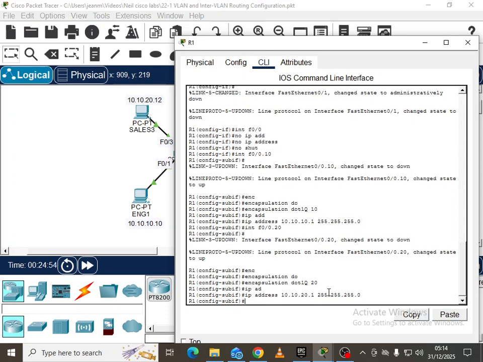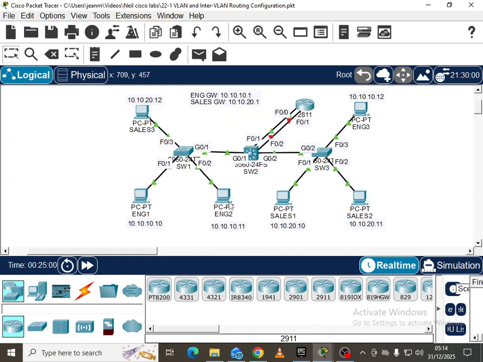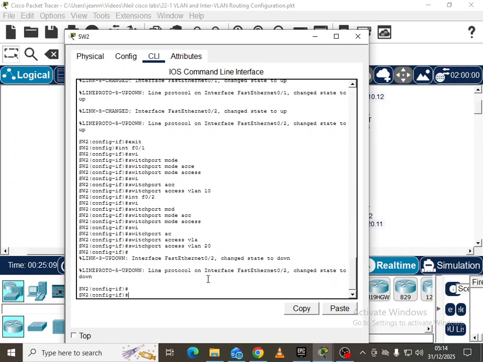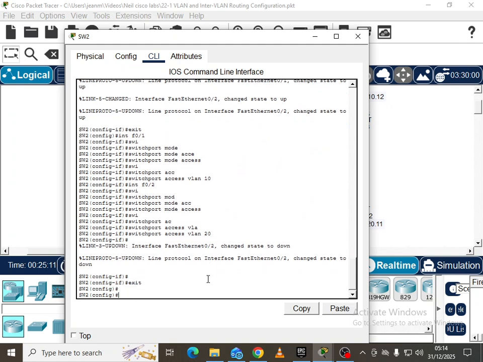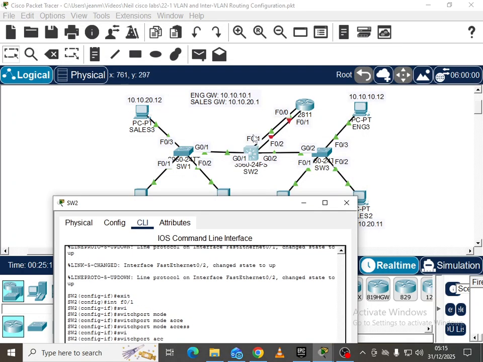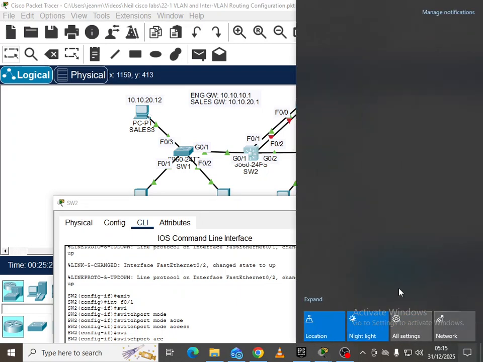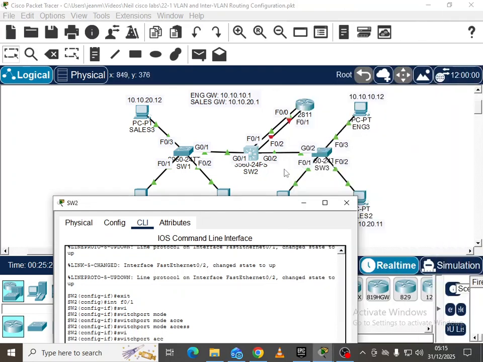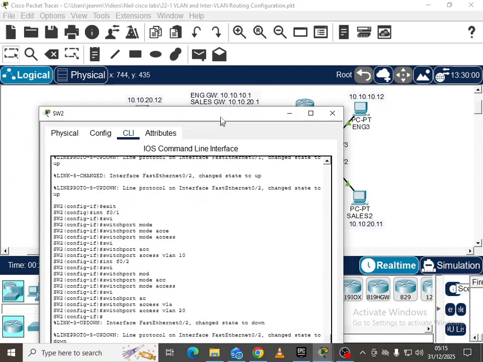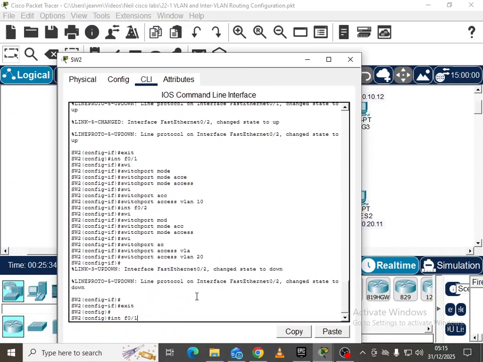So on our switch 2, now here we're done on the router, okay? On our switch 2, we have to support inter-VLAN routing using router 1 as the default gateway, okay? So what we have to do is get on the interface first, because it's this link here going up there. Sorry, let me close these. Okay, so we have to get on that interface, which is 0/1.